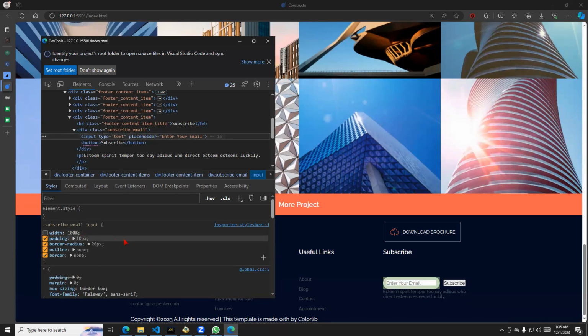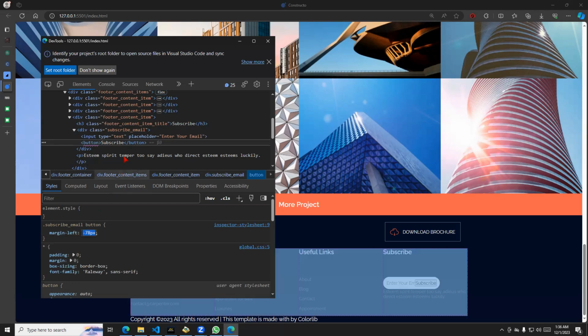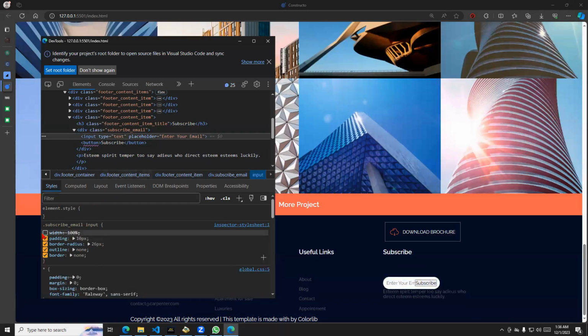If I don't do this, and I come in the button and set margin left to this one, okay? Now if I change the width, nah. But if I do this, oh, it just works in here. So 98% it works. It's not a good way, but not a bad way as well.